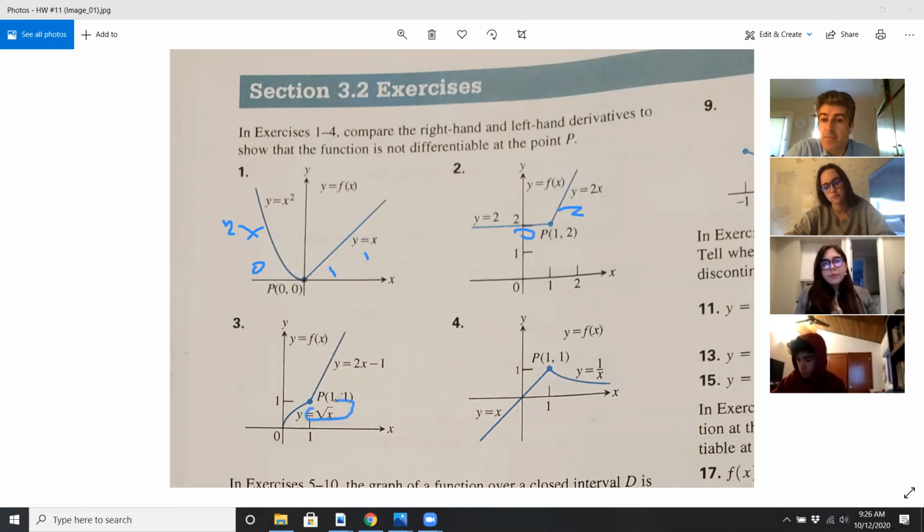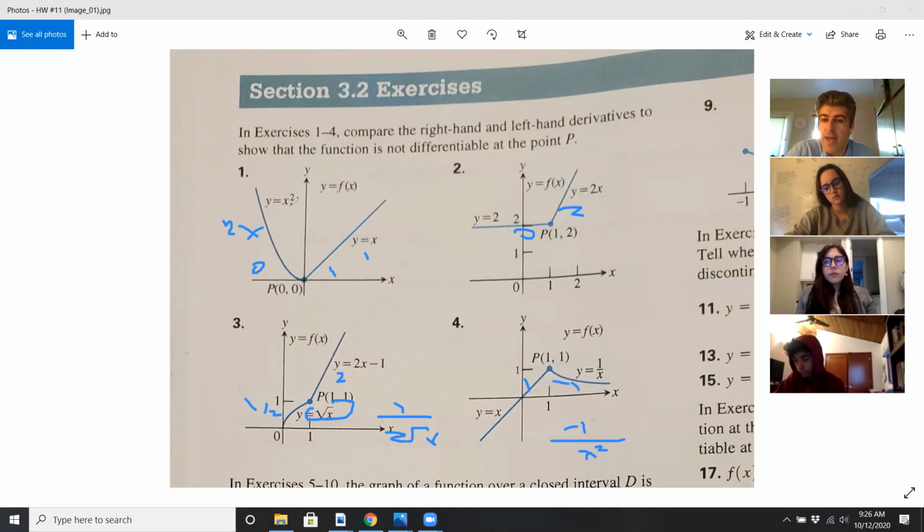Here, we have those results from the notes. I think that was 1 over 2 root x. So that's the slope of 1/2 here at x equals 1, that's the slope of 2, not the same. Here, that's a linear function with a slope of 1. 1 over x, that result was, what was that? -1 over x squared was the derivative of 1 over x. At x equals 1, that's going to be -1. So again, those slopes are not the same either.